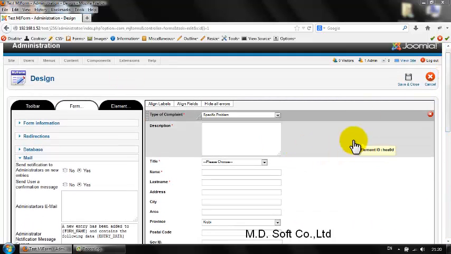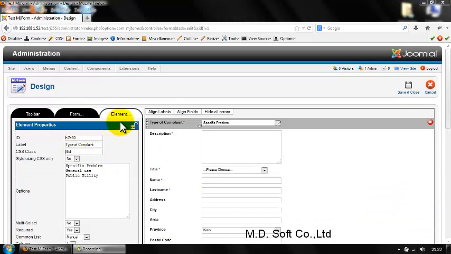And then we go to the element tab, which is to specify the properties of the form: ID, label, for example, type of complaint, CSS, what kind of class, list, for example, this one is a list.